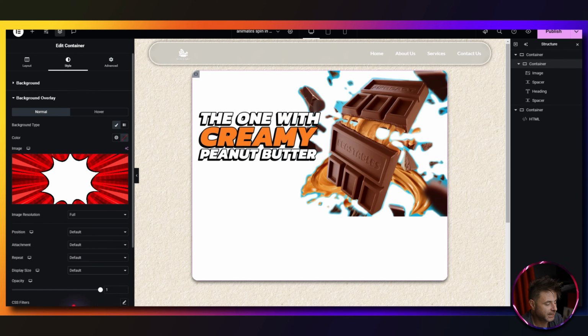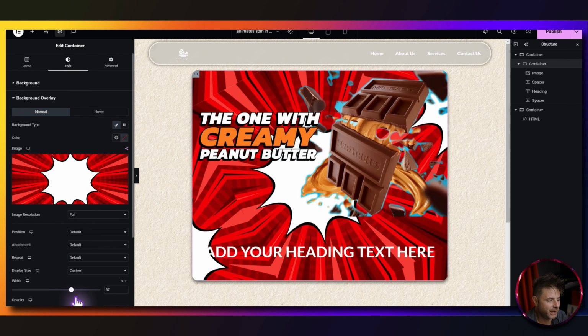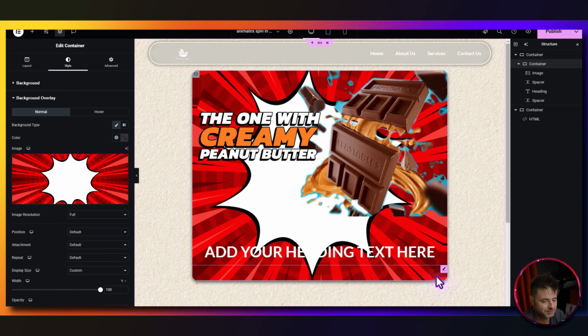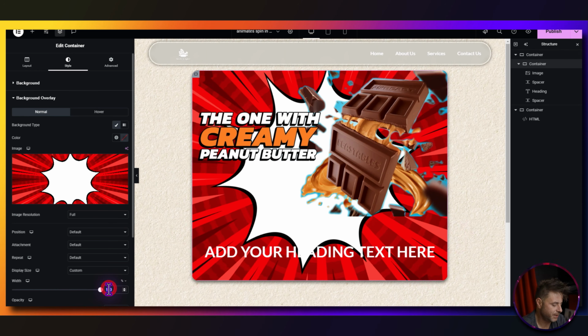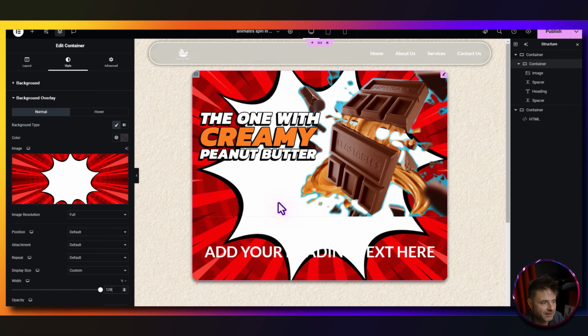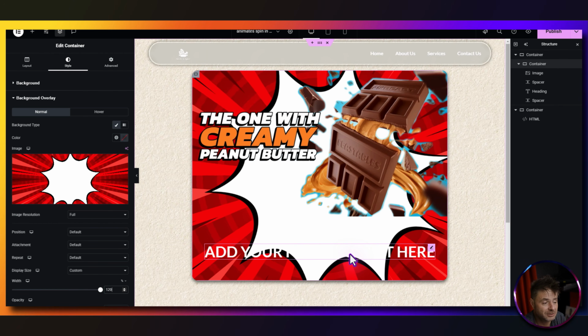So here in custom, I can go and see how big I actually want this. Now, at 100%, you can see that it's repeating the actual image. You can make this say 120, so it can really just cover the entire container depending on how big it is. So yeah, you can absolutely go mad with this.